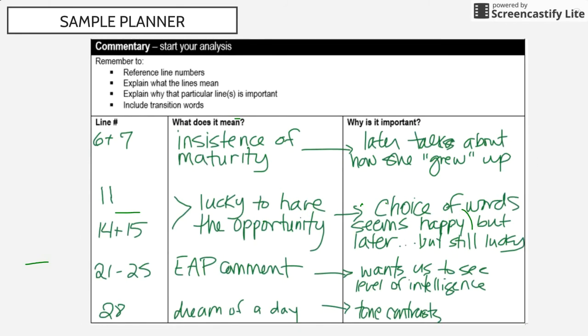And then this is where my commentary happens. And this is where I take my annotated piece and I kind of lay out my line numbers. What do they mean? What is it? Why is it important? And again, you're going to notice that I didn't write this out as a script. You cannot write down verbatim what you were going to say. It has to be bulleted points, and it has to give you enough information that you can remember what you want to say during your commentary, but not be too much where you're violating the regulations, I guess, of IB commentaries.